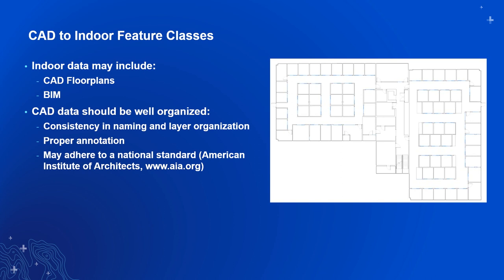So just a couple of quick things that we've seen when working with some of this data: the CAD should be well organized. So what does that mean? One of them is consistency, right? My colleague Grady's back there, and he's probably going to talk to me about how important the idea of both internal consistency, so all your buildings being called the same things, and then between buildings, everything being called the same thing. So, for example, if we see a lot of CAD that says A-door, that's good. Door, doors, dory, whatever, that starts to get a little bit difficult to organize, right? Proper annotation is also very important, because if you have a campus with 10,000 offices and they're not annotated, someone's going to have to go in there and annotate them, and hopefully that's not you.